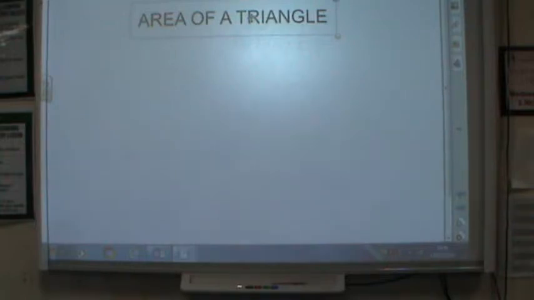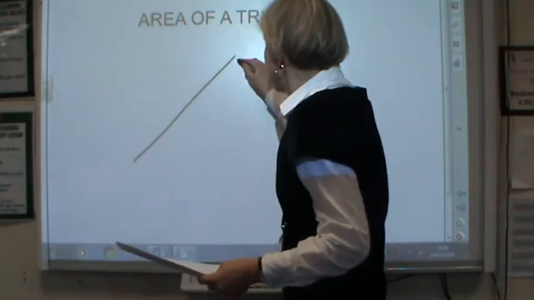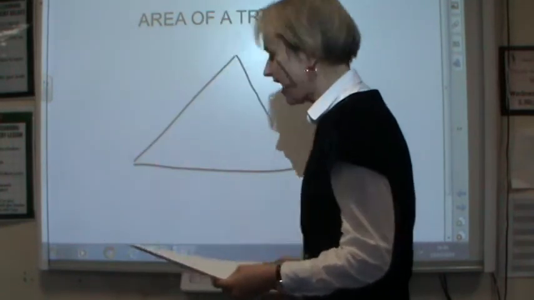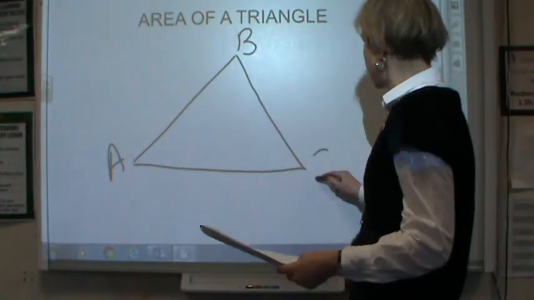Okay, what we're going to look at now is how we would find the area of a triangle using the vector product, and then, as an extension, the area of a parallelogram. So, first thing we're going to remember is, from our GCSE and our normal maths, how to find the area of a triangle when you have an included angle.